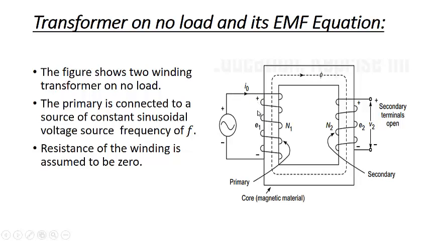When this happens, you will know that the current which is leaving the source will be positive. That means this will be the positive terminal, this will be the negative terminal. Overall current will be in this direction because the current produced by this will always be greater than this, and the total current will be in this direction, from here to here. But this will definitely be a very small current because it is opposed by the production of this EMF.